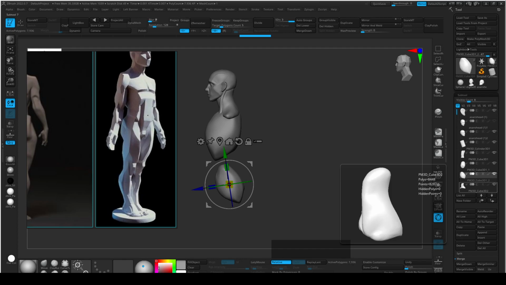So I'm going to go to my anatomy reference folder. I'm going to look for torso, and I'm going to try to find a good simplification. Let's see.